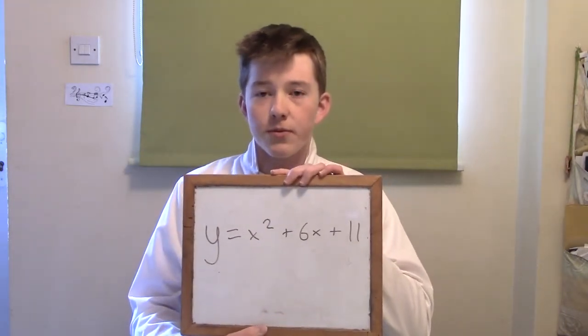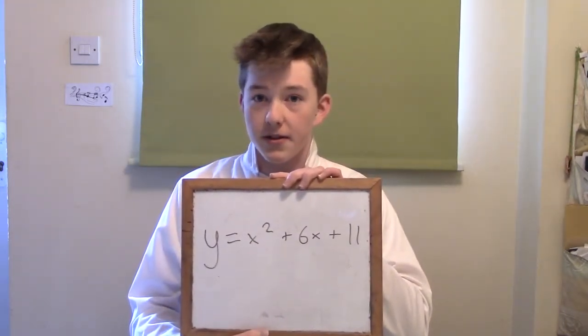And when the curve does that, it's always possible to factorise the equation, i.e. turn it into a pair of double brackets. Or it would be possible to solve it using the quadratic formula. However, in completing the square questions, they may give you an equation whose curve doesn't touch the x-axis twice, in which case you can't solve it by factorising or using the quadratic formula. An example of this kind of equation is the one I just wrote down. Y equals x squared plus 6x plus 11.